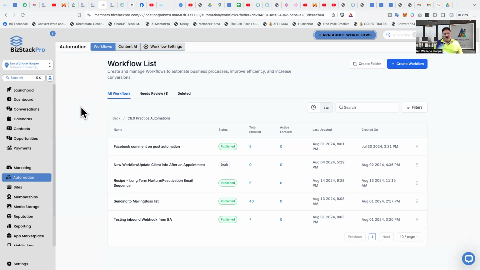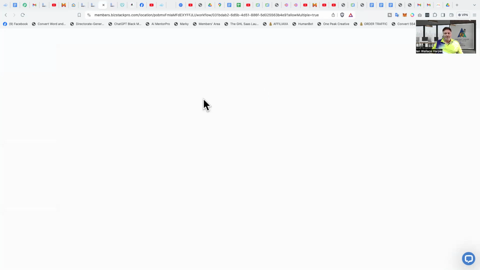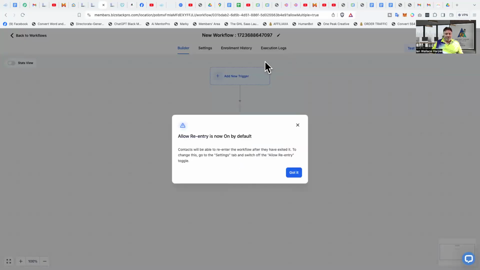So let's go back to where I just said, workflows. Now, workflows are where we set up our email sequences. I'm just going to create a workflow and I'm going to start from scratch. Allowing re-entry, of course, if you want to send them back to this.